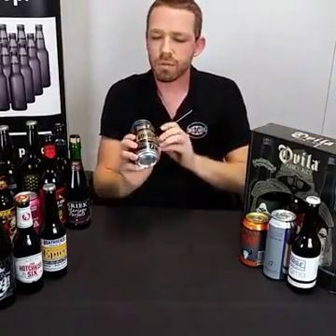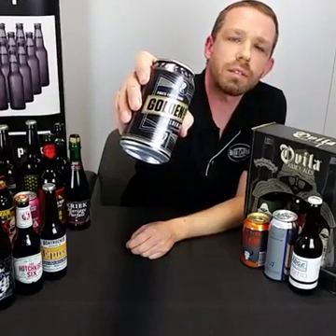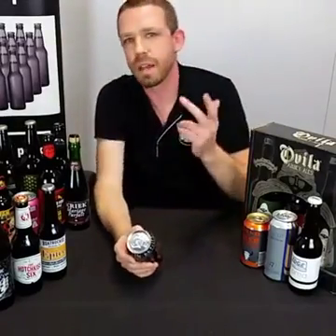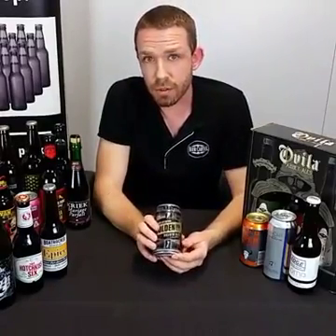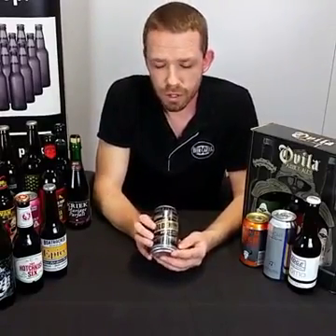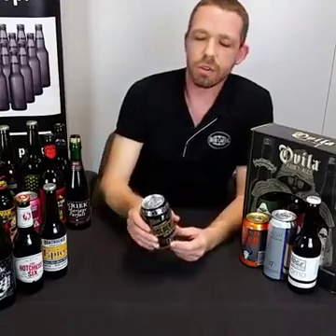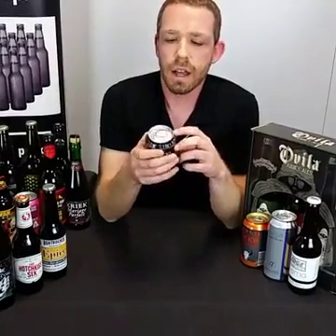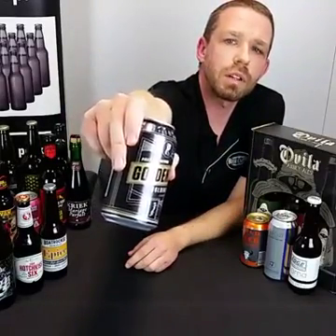The last beer today is the Golden Era golden ale from Pirate Life. If you follow Pirate Life, they've soared to stardom in the brewing world with excellent releases — a double IPA, session IPA, their Throwback pale ale, and an IPA. This Golden Ale was released in collaboration with hip-hop group Hilltop Hoods, which is why it's called Golden Era — after Golden Era Records. The cool thing with Pirate Life cans is that around the rim they print all the ingredients, the recipe, and the brewing process, so you know exactly what went into it.